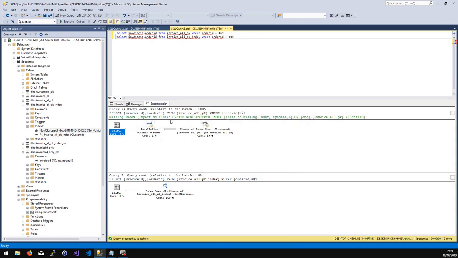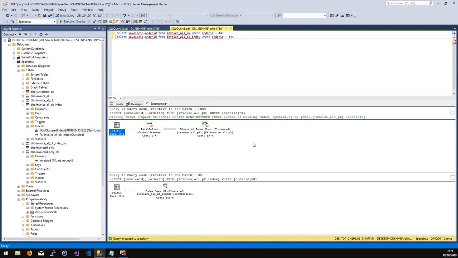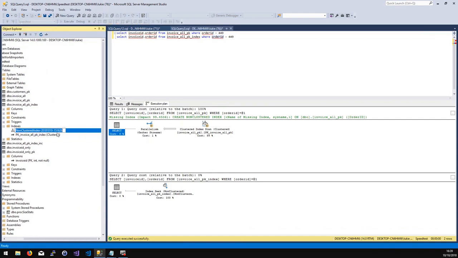It just doesn't include order ID in that index. So that's still having to scan effectively the entire table. Whereas in this case, we can say, well, at index seek, I've got an order ID. It's in that index, so I can very quickly go into that index, find the clustered row ID effectively of the data I need, and pull back anything that I want from that. So, that's really super fast.